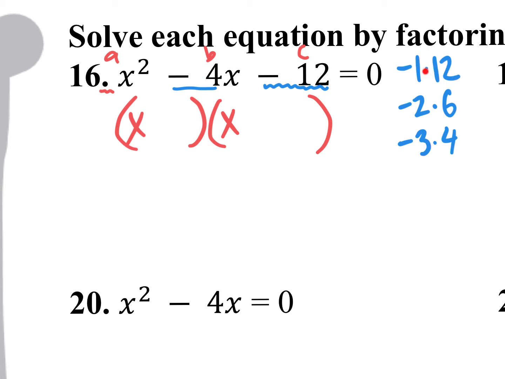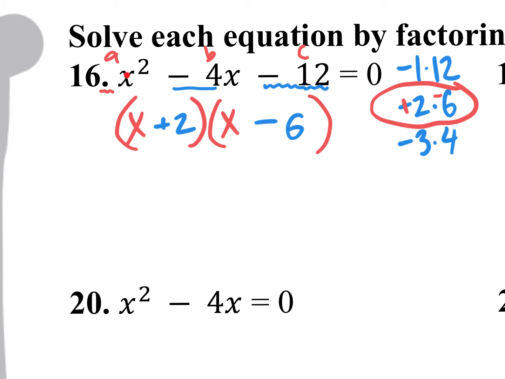This gives you 11, that's not 4. This gives you 4, that is a 4, but we want it to be a -4, not a +4. If I combine -2 plus 6, that's +4. So we have the right numbers, we just have the wrong signs. So all you've got to do is change both of those signs. And those are the 2 numbers that go inside here, +2, -6, and that is factored.